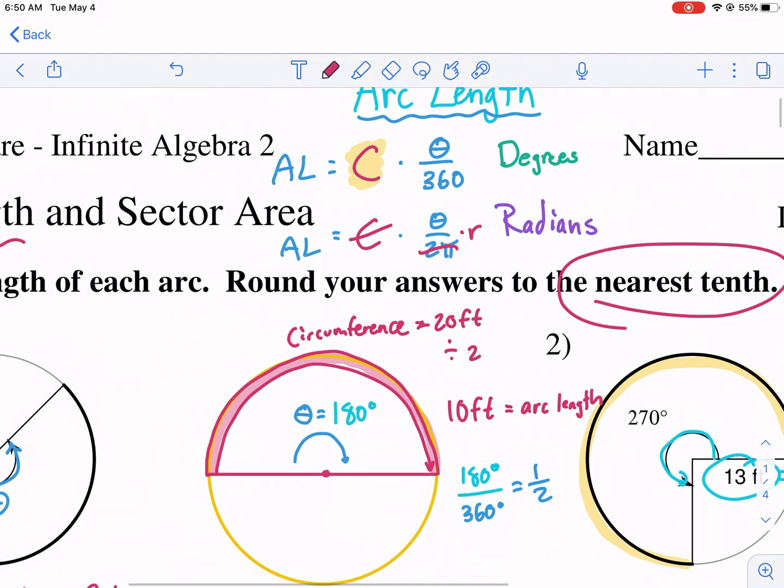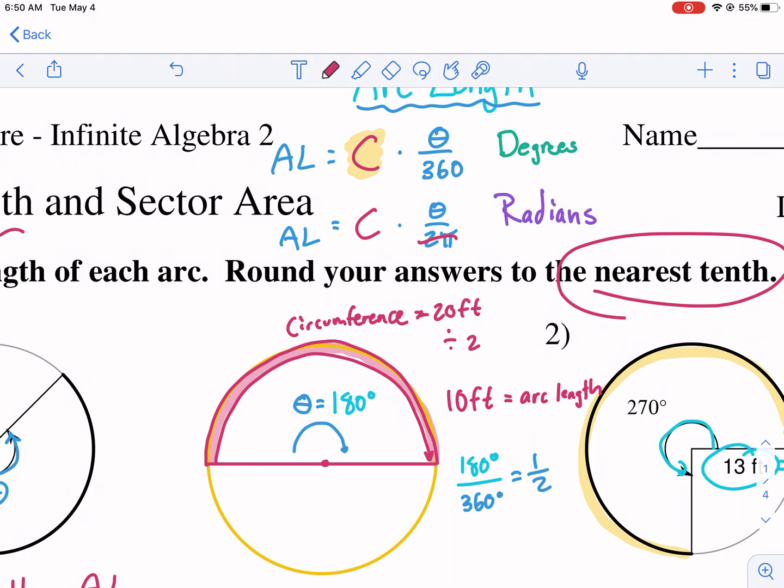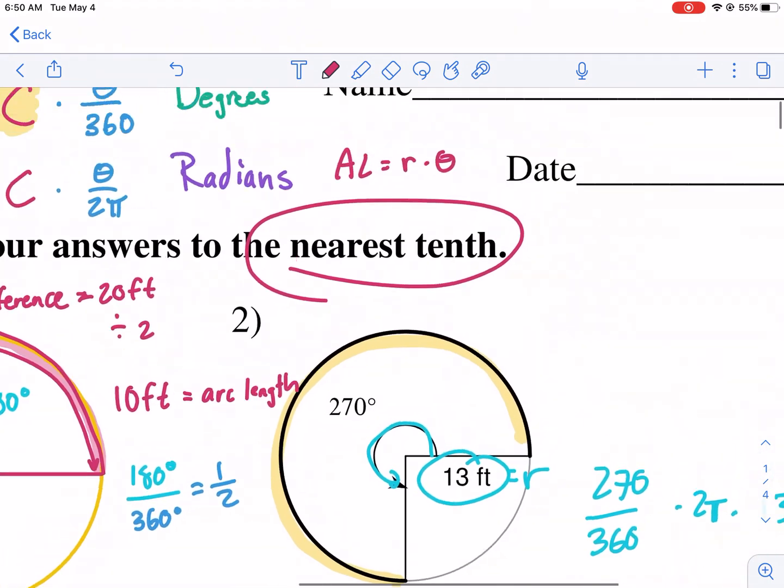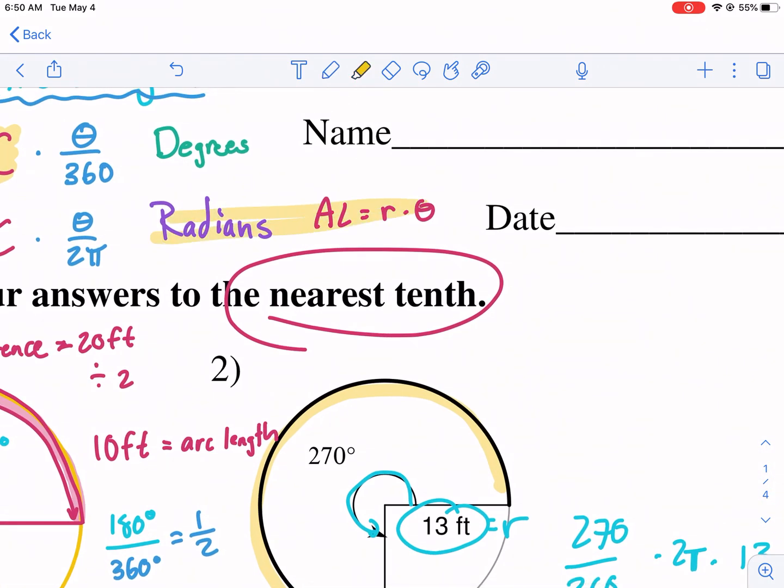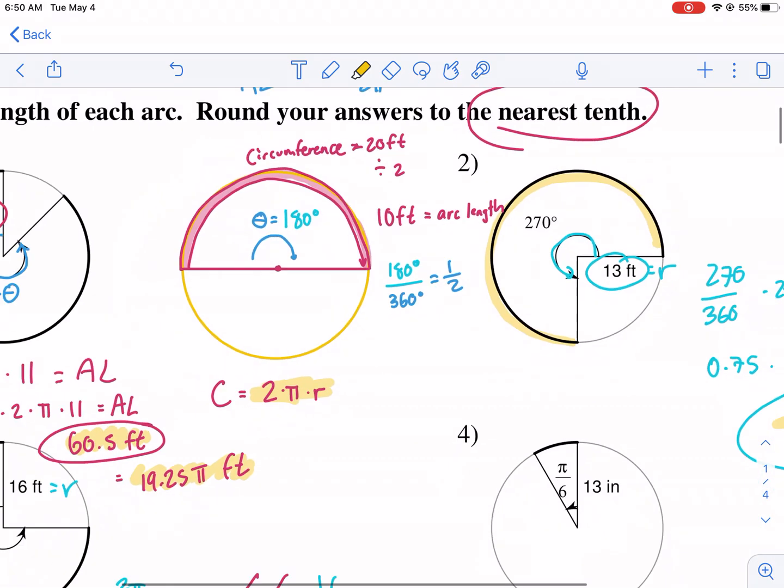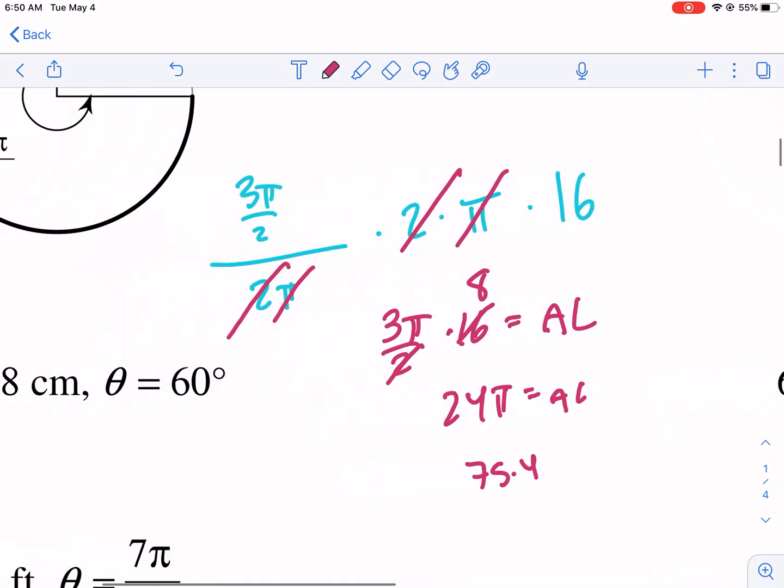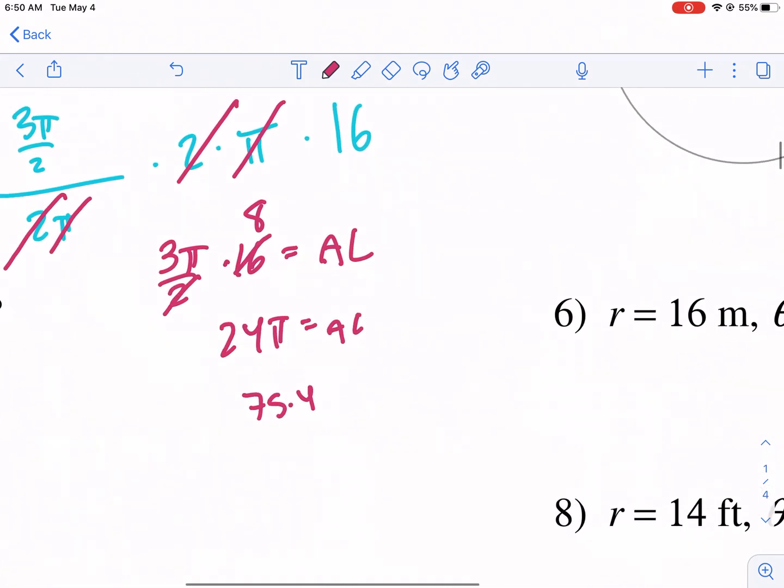And that's going to be our arc length. So you can see the radians are pretty cool in that regard because it helps us find the circumference pretty easily. And essentially, you don't even have to worry about this 2π and this C. You just have to multiply it by r. So if you're trying to find it in radians, really all you need to do is arc length equals r times θ, which is pretty cool if you ask me. So back to here. We're going to divide this by 2, so we get 24π equals arc length. And if you wanted to multiply that out, we'd get 75.4 feet. There's our answer.